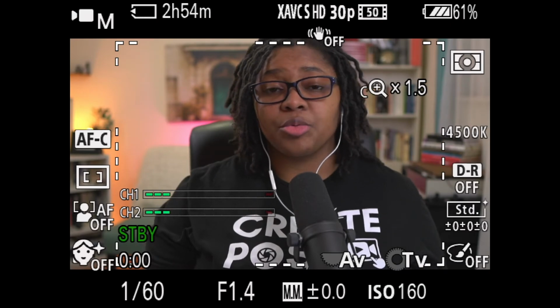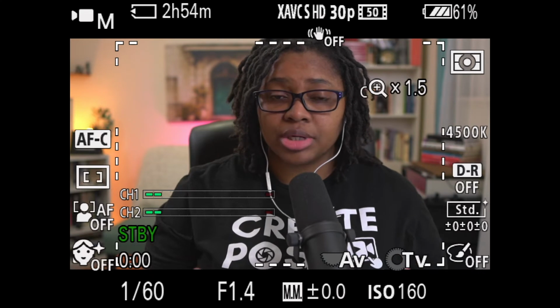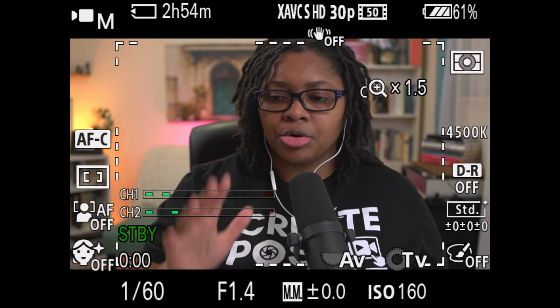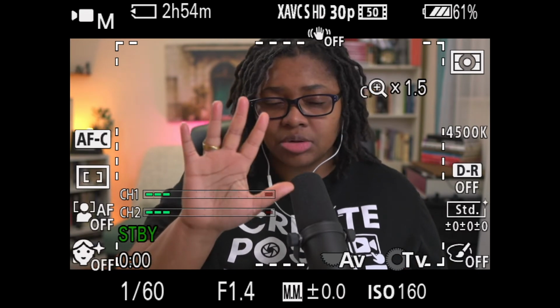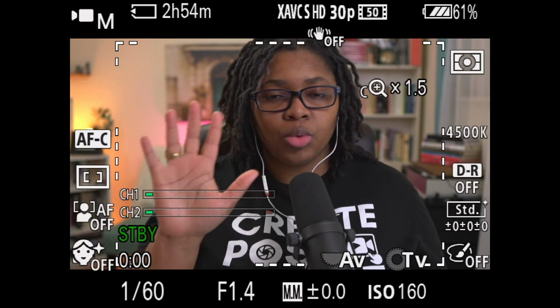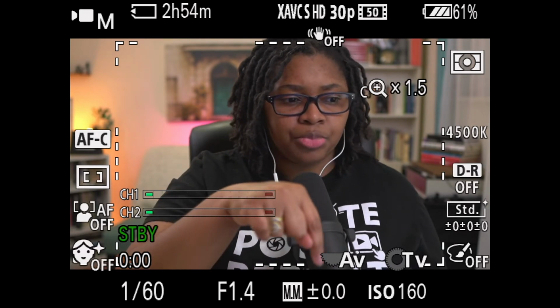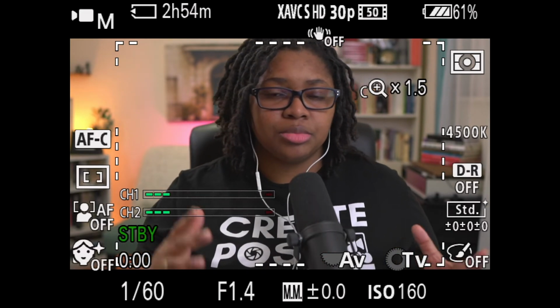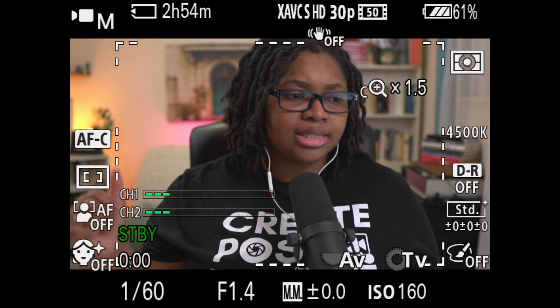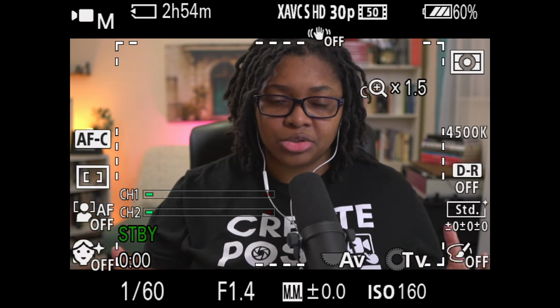So here's what I mean when I say when you hold your hand up, you don't want to see any bright spots. This image looks a little different because this is what I usually use when I'm using this camera. But if I hold my hand up, I can still clearly see all of the details of my hand. If this image was way bright or way dark, then the multimetering down here will tell me. I don't want that number to be too bright or too dark. Even the lights in the back, you can clearly see them without them being what's called overexposed or far too bright.